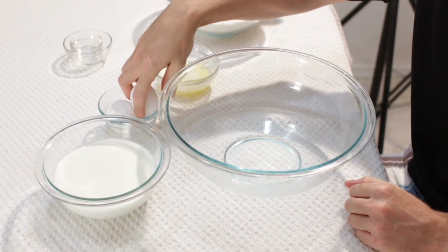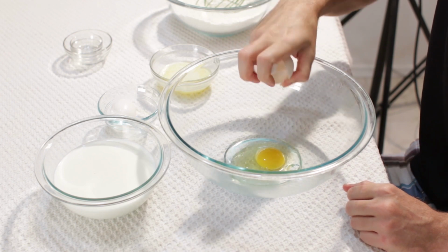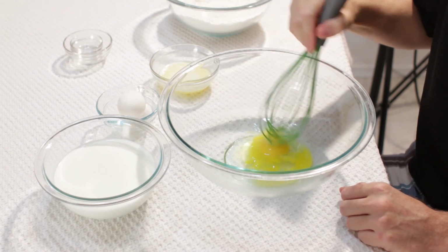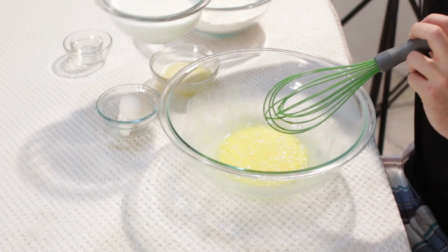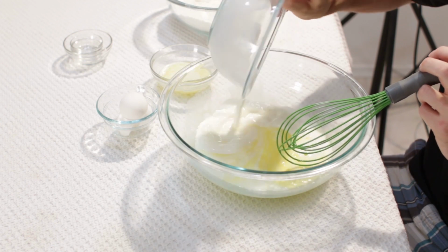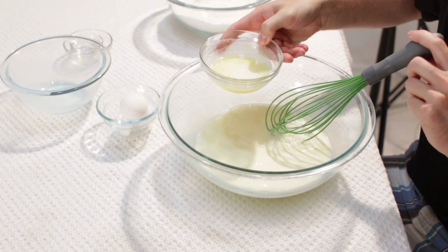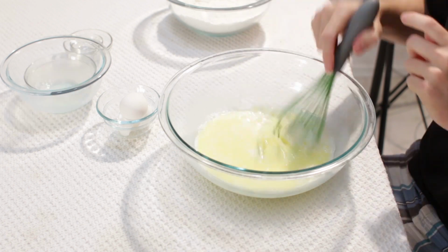All right, now we're going to take our eggs. We want 2 large eggs. Okay, and we're going to beat these eggs first. And then we're going to add 1 3/4 cup of milk. I'm using whole milk, but you can use whatever kind of milk you want. Give that a mix. And then I have 1/4 cup of butter that I've melted, and add that to the mixture. Whisk it together.